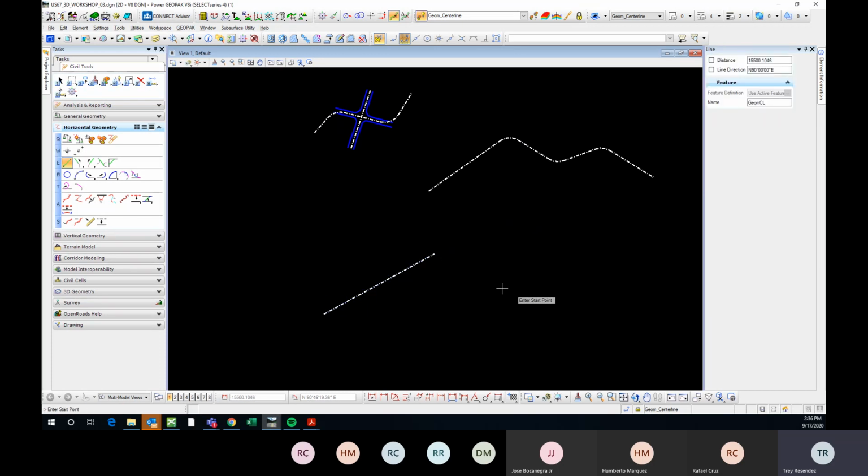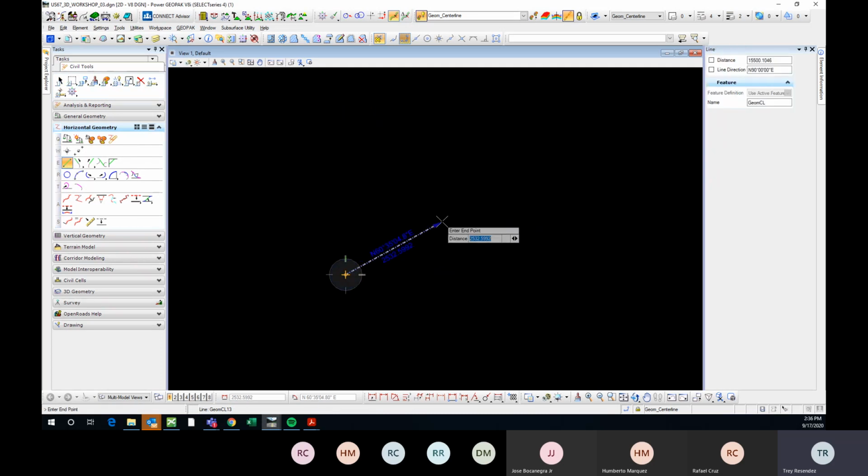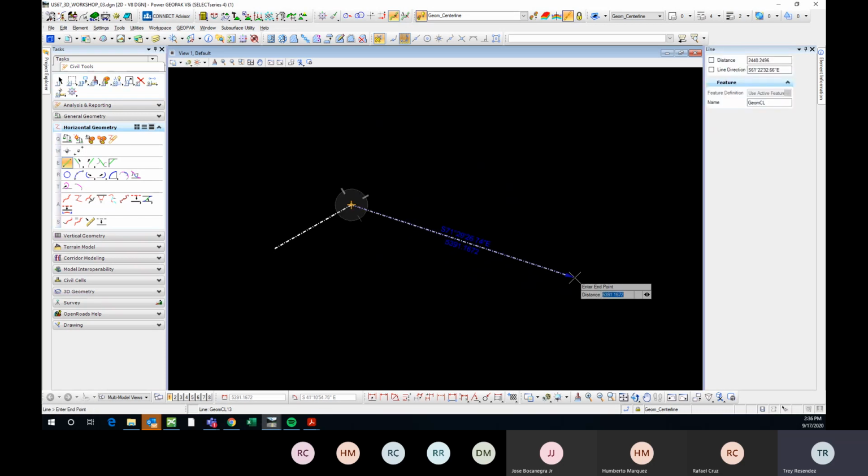So actually I'll just do one. And you see, since I didn't have my chain command on, then it didn't notice that I wanted the command to keep going, right? So with the chain command on, if I use it, then it automatically knows that this is what I want to do.